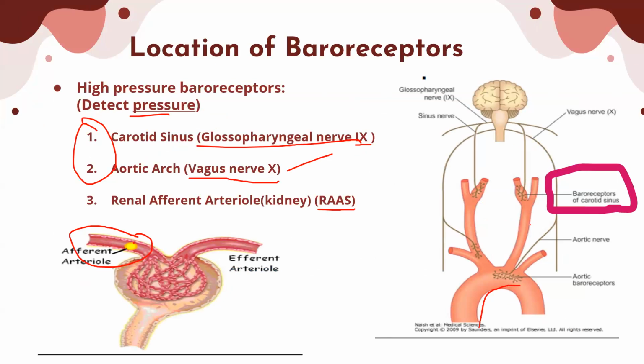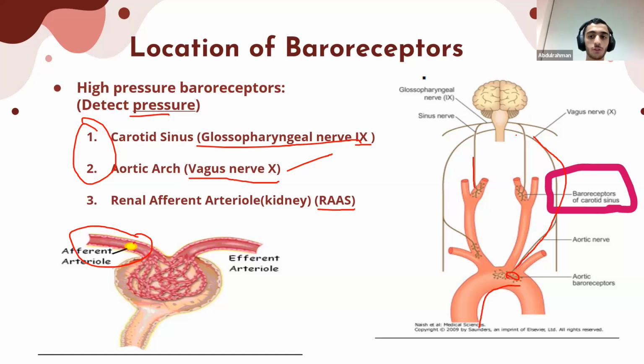Okay, nice. And for the cranial nerves mentioned, glossopharyngeal is related to the sympathetic, and the vagus is the parasympathetic, or no, both of them are parasympathetic. It's just that when you stimulate the carotid sinus, the glossopharyngeal nerve is the one that takes the stimulus from the sinus to the brain. However, if the stimulation was done at the aortic arch, then it's the vagus nerve that takes it up to the brain. So you don't need to think about sympathetic or parasympathetic for this. It's like parasympathetic for both.